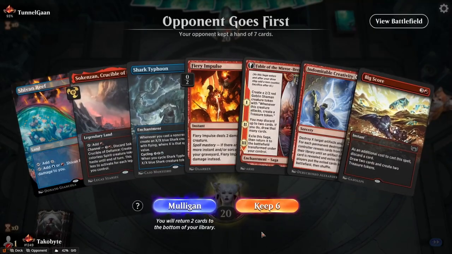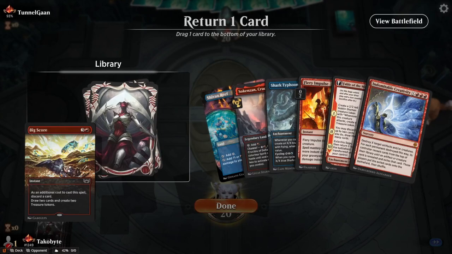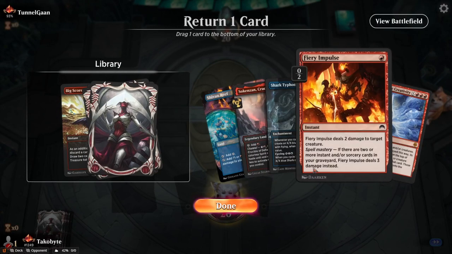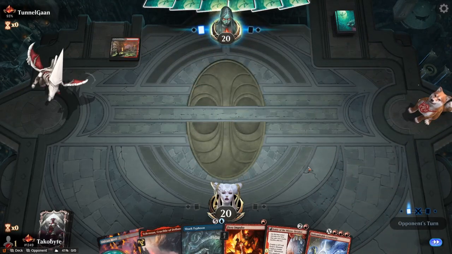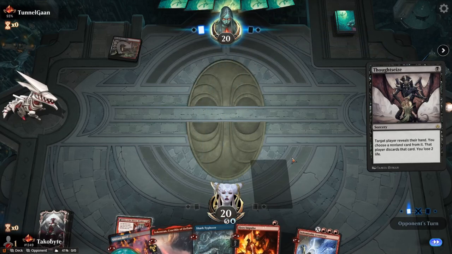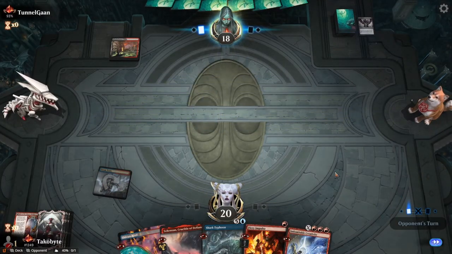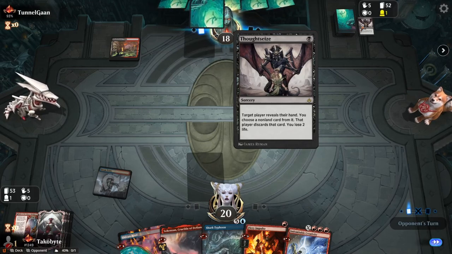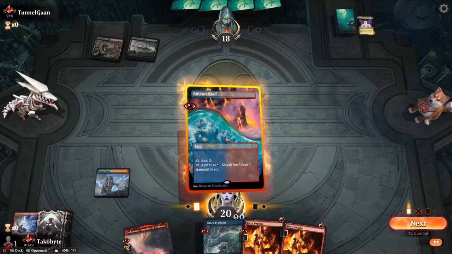Okay, I mean, surely that's a mulligan, right? Then we bottom the Big Score because this is 4 mana and we can, at the very least, cycle Shark Typhoon. Don't you dare. Oh my god. I think it's Fable or Shark. But if they had multiple Thoughtseizes... Okay, I was going to say, you could have also taken that, which would be bad for me.